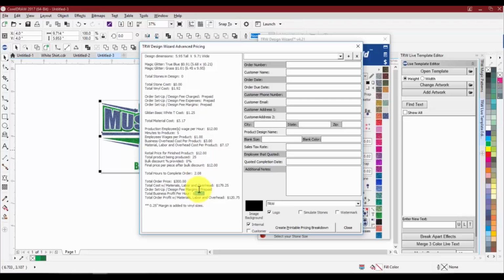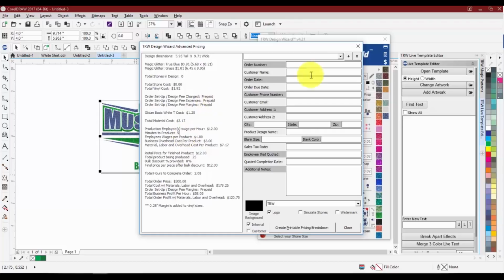So that shows us that if we go back and increase this price to maybe $22 a shirt, everything's going to jump up and our profits are going to be a little bit nicer per project. So when you type in all this information, if this total business per hour looks pretty low, it might just be because you priced your t-shirt too low, or you'll be able to see where your costs are too high. So maybe your employee cost is a little bit high, or they're working a little bit too slow, so we need to increase those areas.